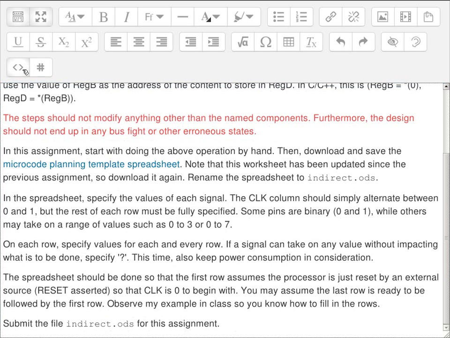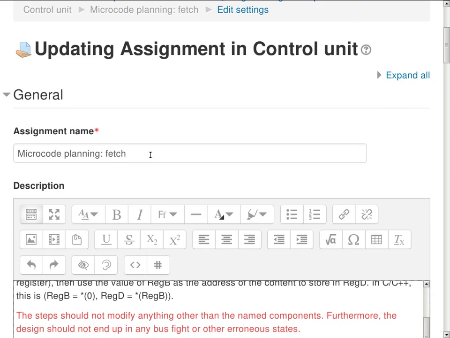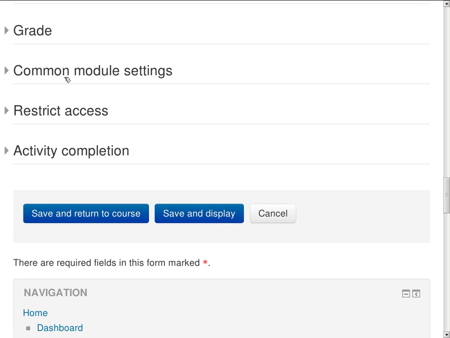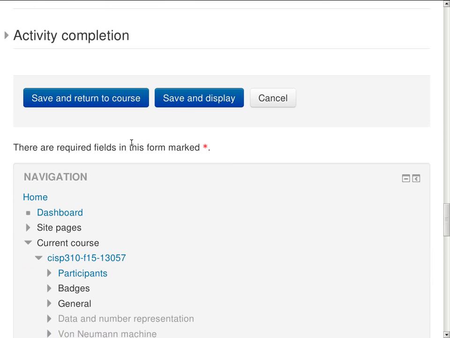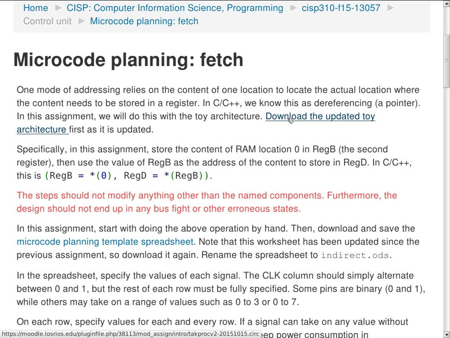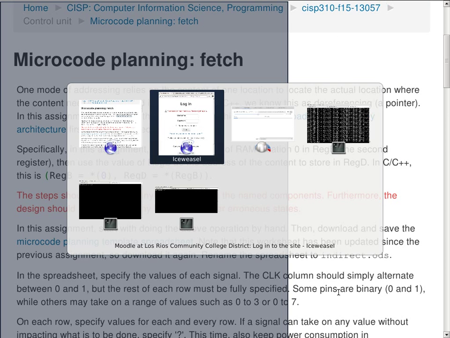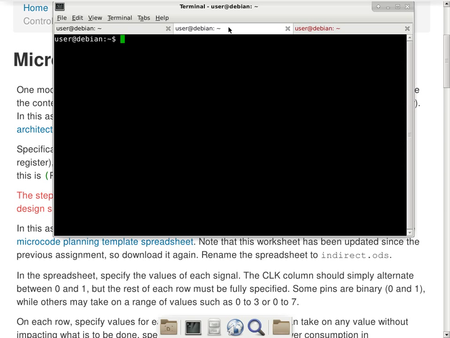So we'll go ahead and actually look at the new design. Oh, wrong link here. I need to unmaximize, save it, and make it invisible. Save and display. This is how I can click on the links. I'll click on the architecture first, save link as, and put it into the 10 folder. Now I can start up Java to work on it.